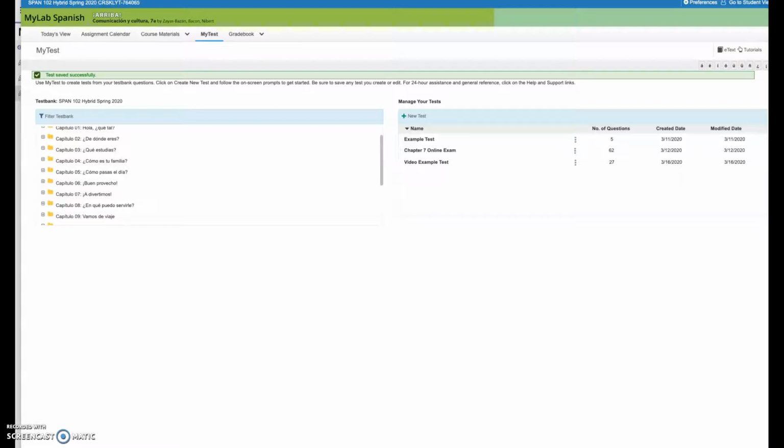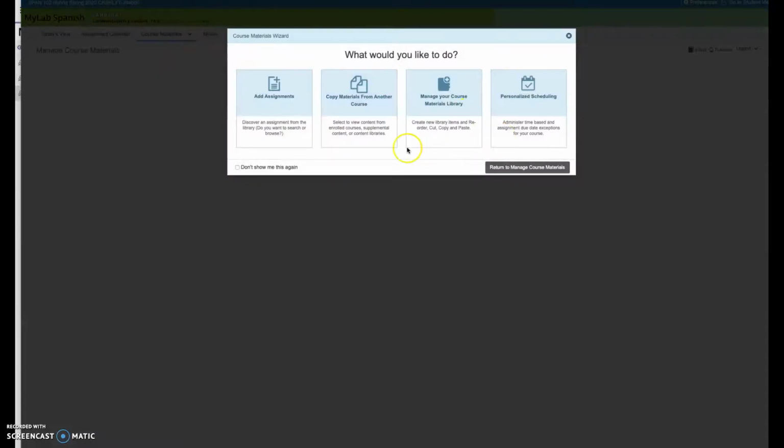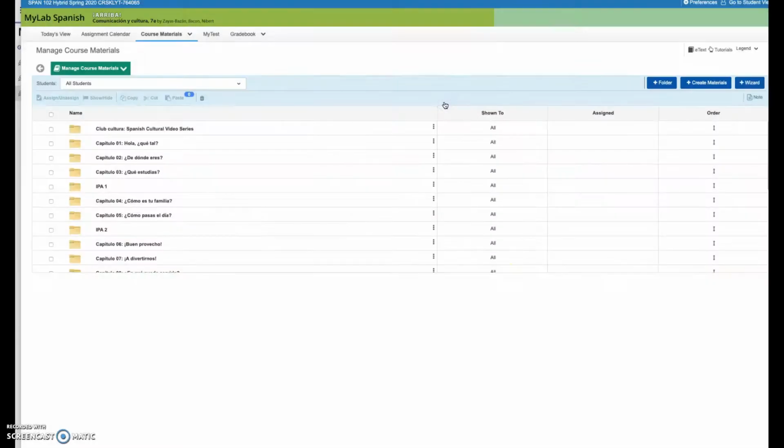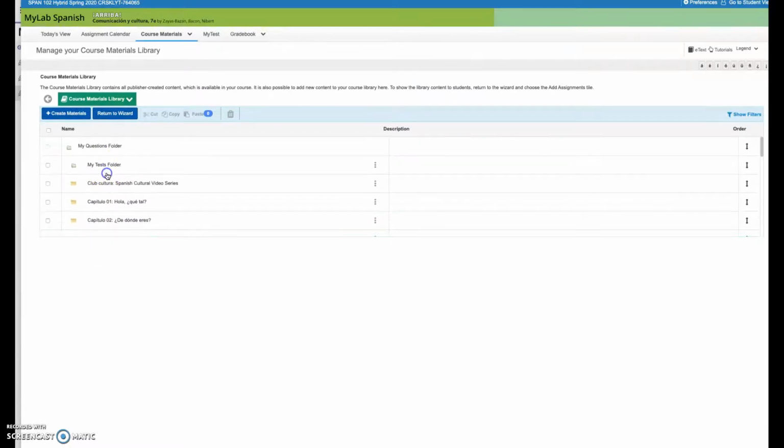So to get to that, I click course materials, and then I'm going to click manage your course materials library. And the very first thing you have is all the stuff here, but you have a folder called My Test folder.